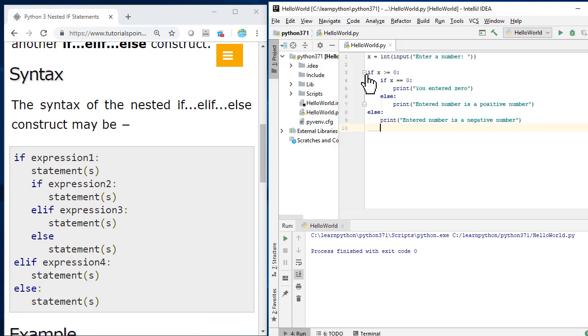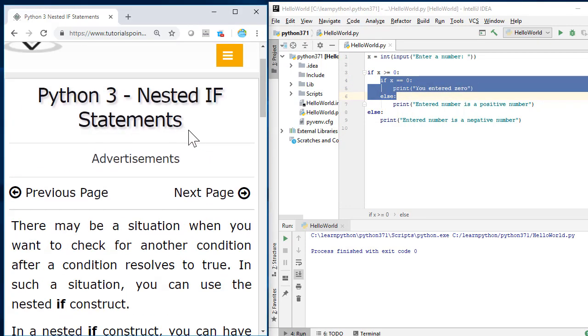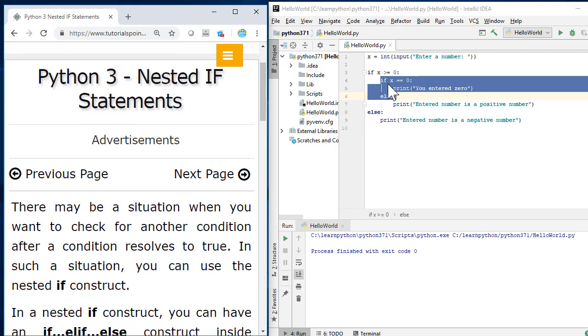So if you take a look here, we had our first block of if else. Within IntelliJ, it shows these kinds of bars, and if I click this, it collapses the code. That means within this if, we have a few more lines of code. If I expand this, it shows the first expression. So within this if, we are making use of another if and else, and that is simply called a nested if statement: an if statement inside another if statement. So that is your nested if.